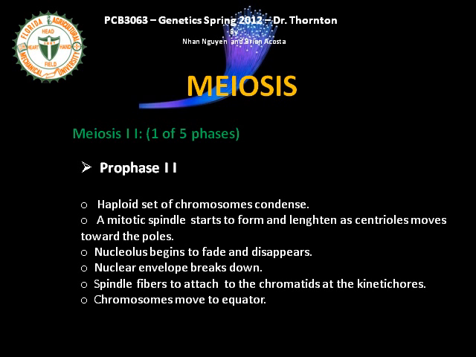Prophase 2. During prophase 2, a haploid set of chromosomes, each a pair of identical chromatids joined at the centromere, thicken as they undergo condensation and become tightly coiled within the nucleus. A mitotic spindle starts to form within the cell, outside the nucleus. The microtubules lengthen and the centriole pairs begin to move towards opposite ends of the cell.